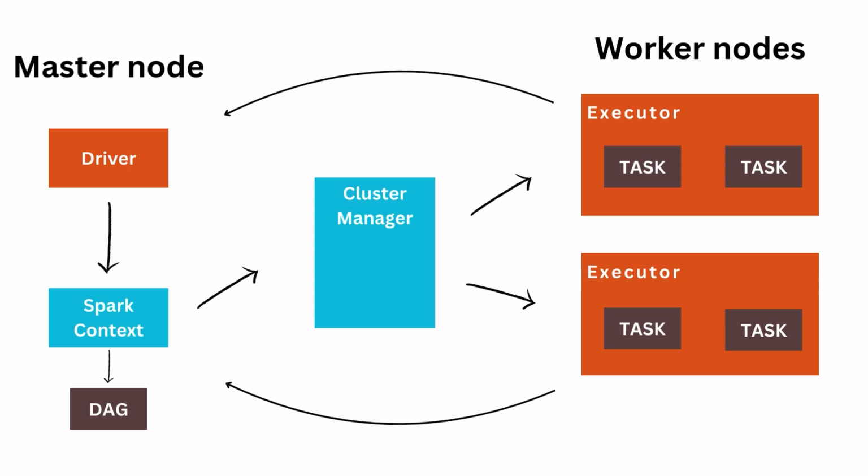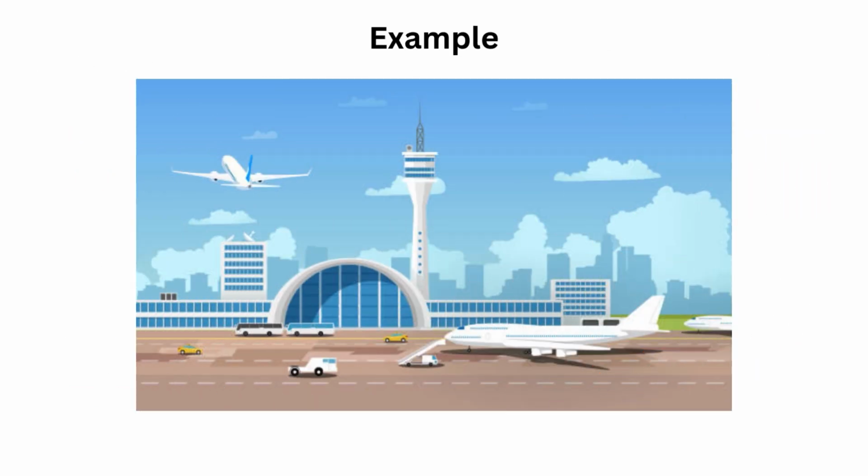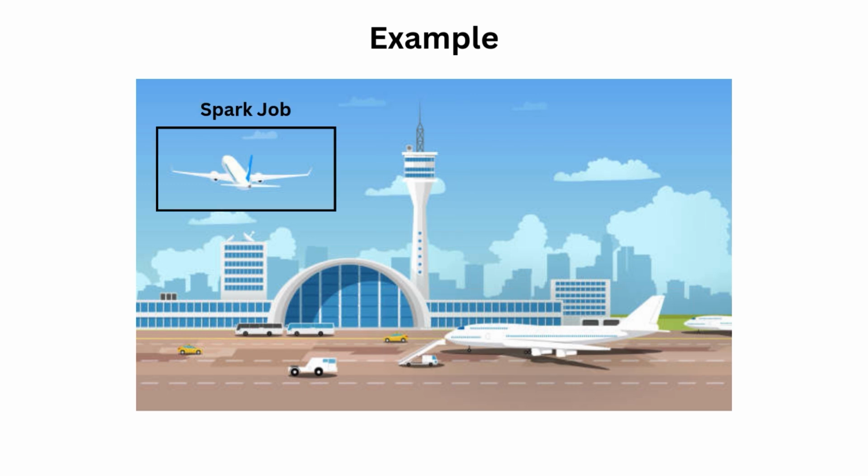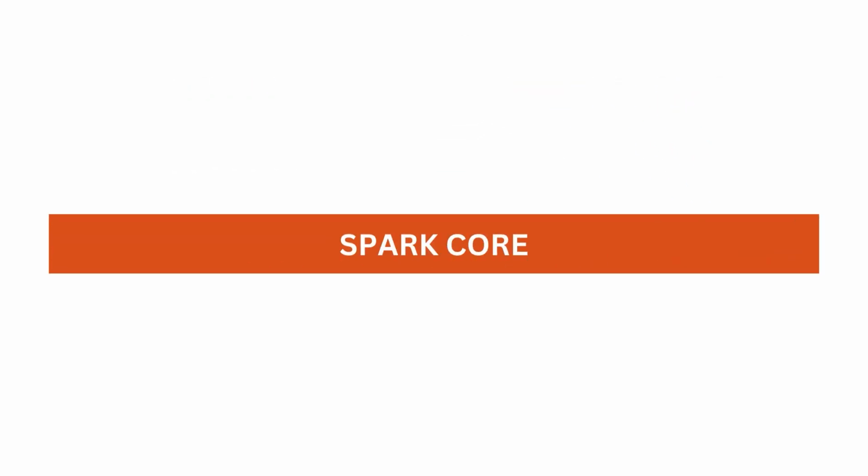For a better understanding of this, let's take an airport. The air traffic control tower navigates multiple different flights, similar to a cluster manager. The operational staff of one single airplane is responsible for what goes only within their plane, similar to the Spark context. One individual flight is a Spark job. While the plane has taken off, all the internal tasks within the job are managed by the Spark context. How that flight and many other flights navigate in the same airspace without collision is managed by the cluster manager. All of this together is what is called the Spark core.